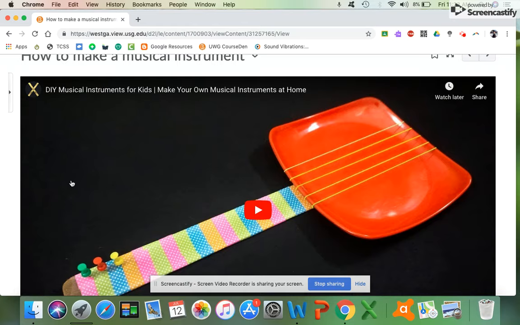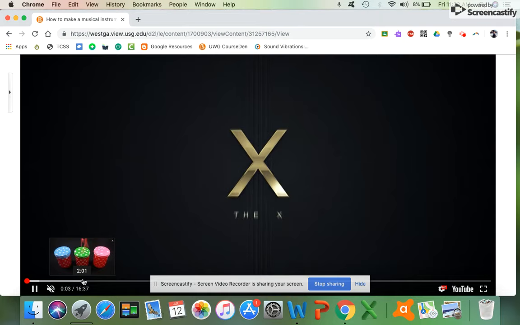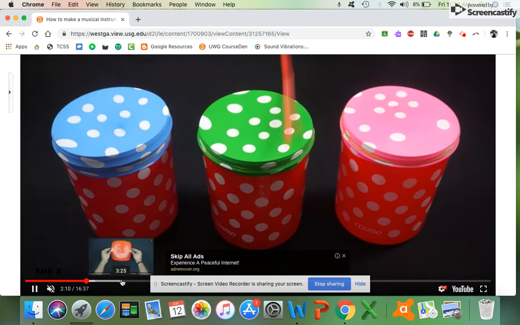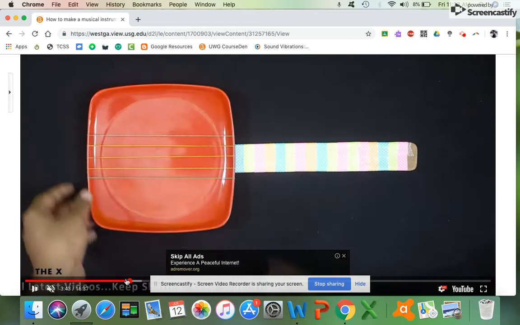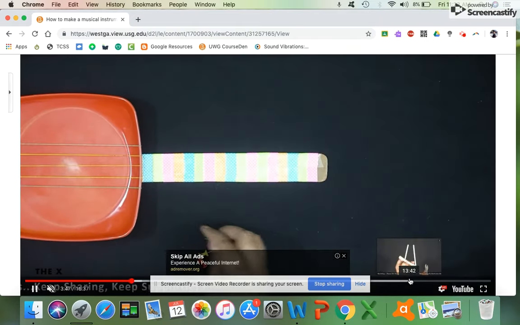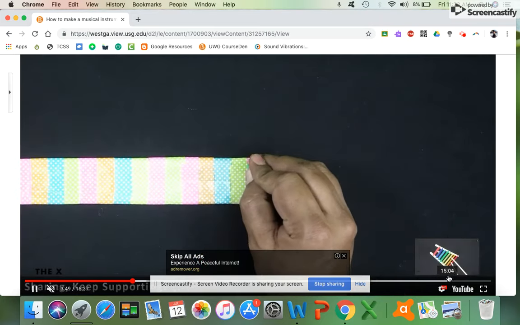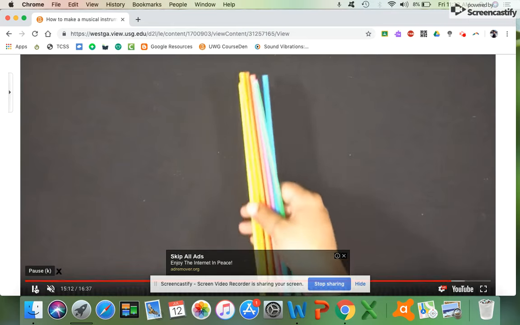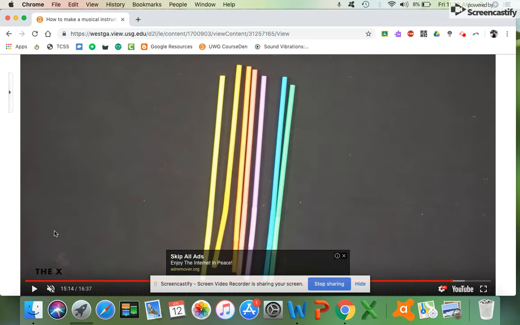These are just some simple ways to give them some ideas at home. All right, so they can create different things from different supplies at their house. So these are just a few examples that they can look at to give them some ideas.